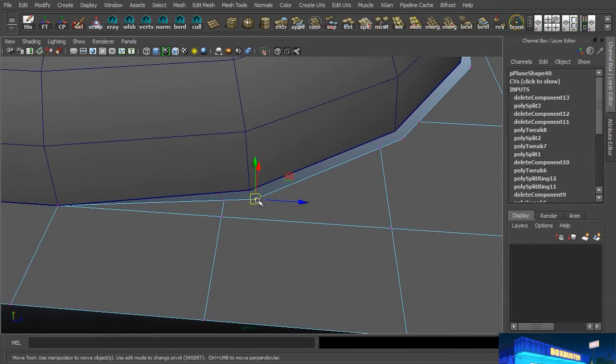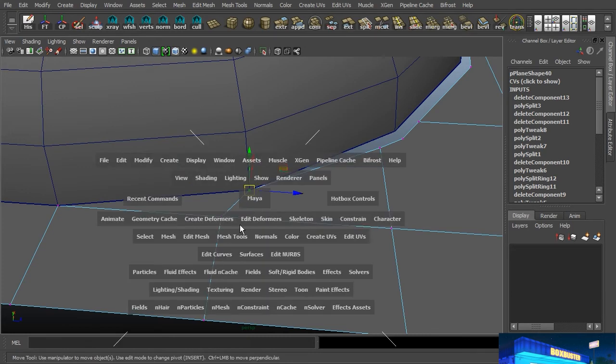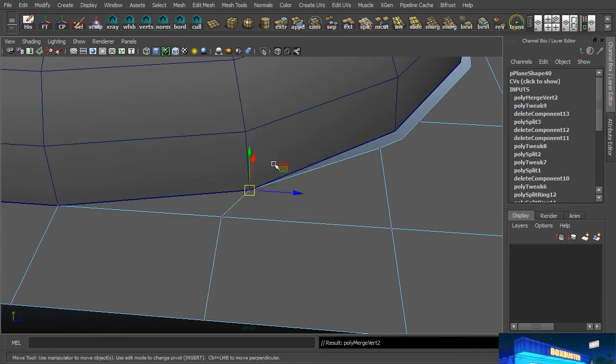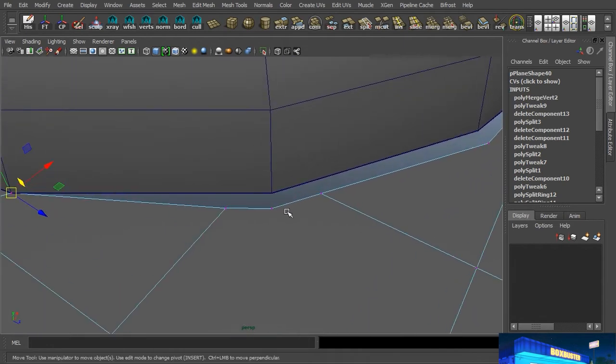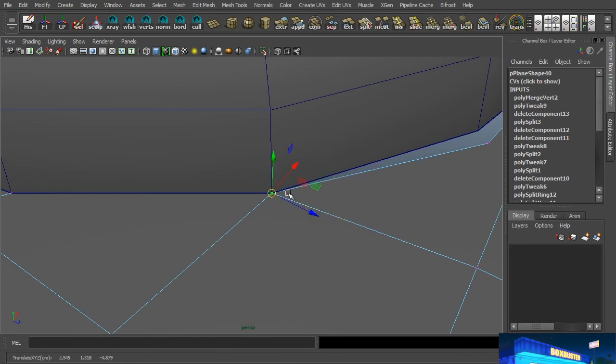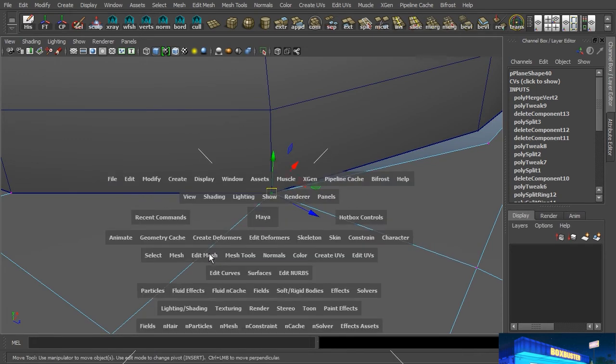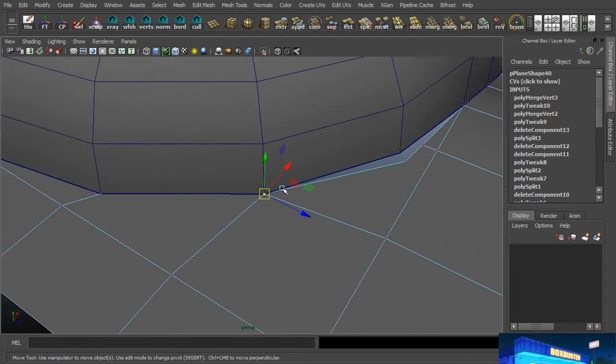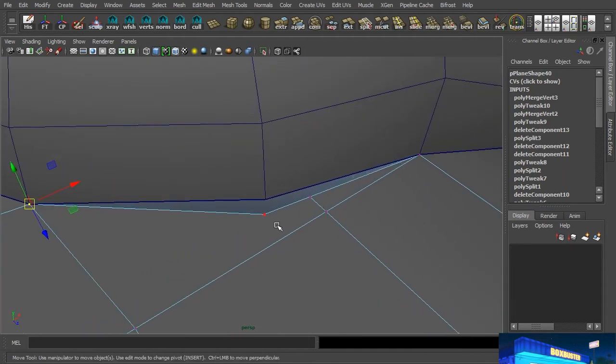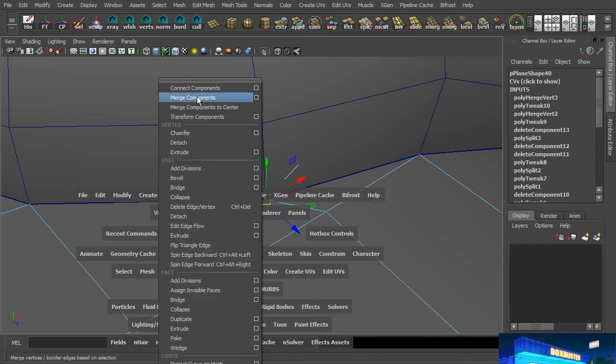All right, now we'll go to vertex and we can start to place these a little bit. This one's going to be a little weird. We're going to place him there and him there. And then we want to make sure that we select these and we go up and we merge those together. Same thing on this one here. We're going to go there and there and there. And then we'll grab all of these and we'll merge those components. All right, one last time. We'll put that one there and that one there, and then we'll merge those together.